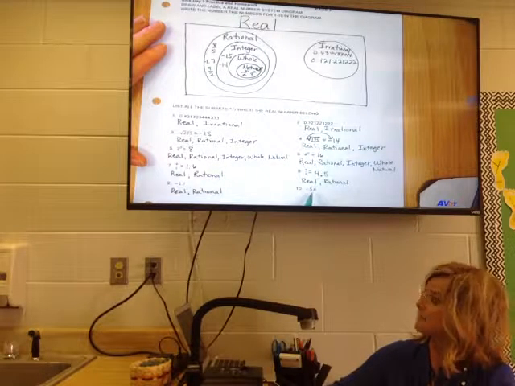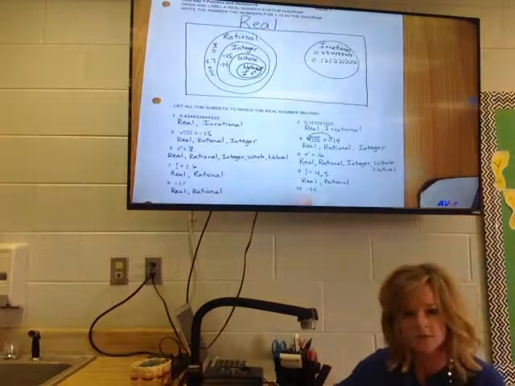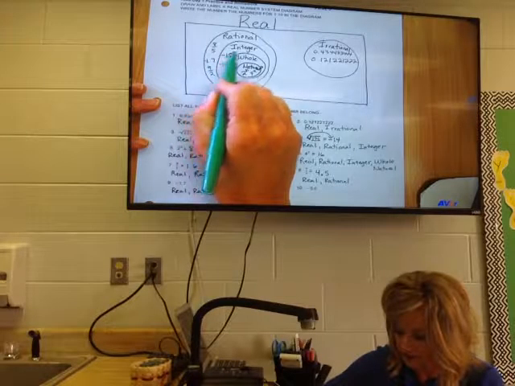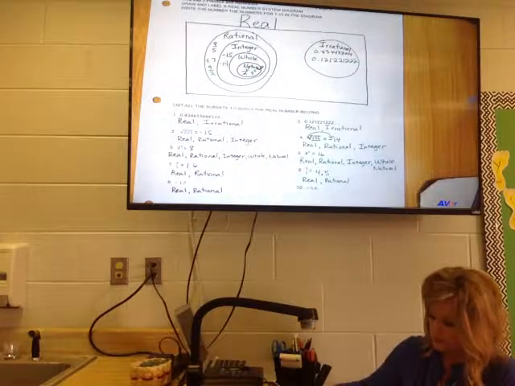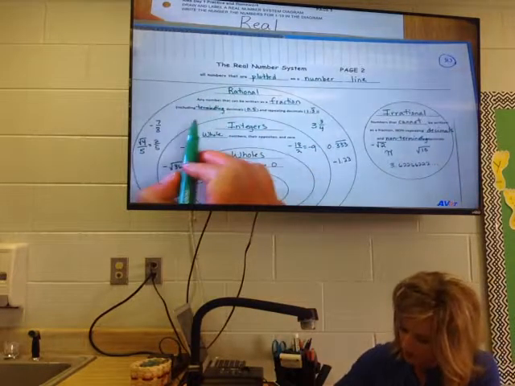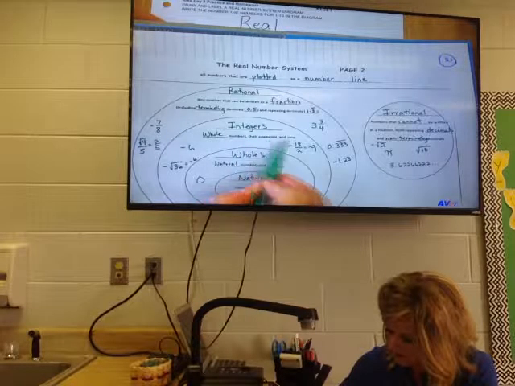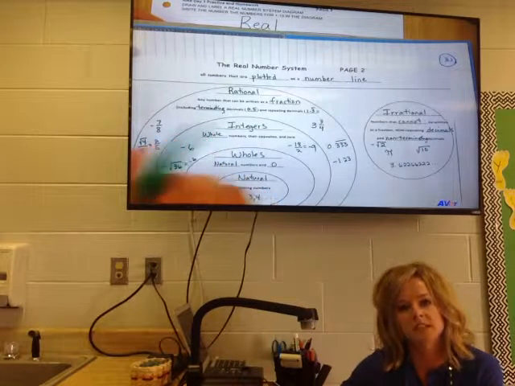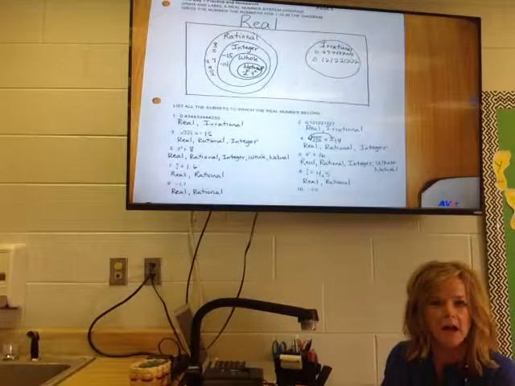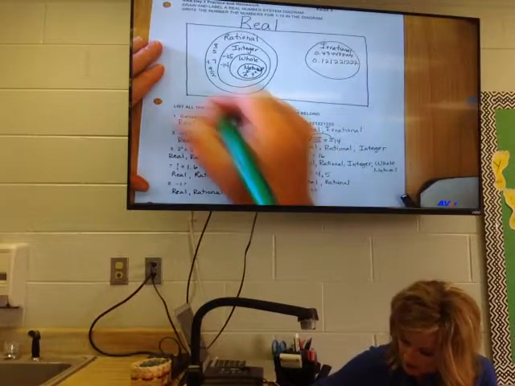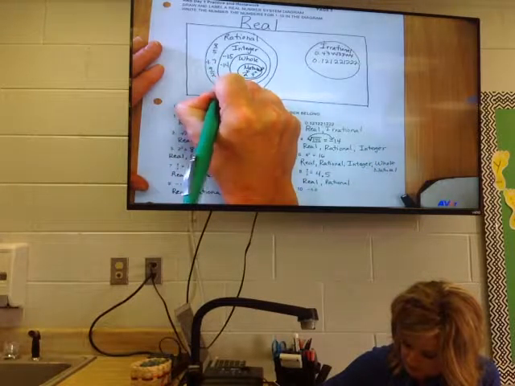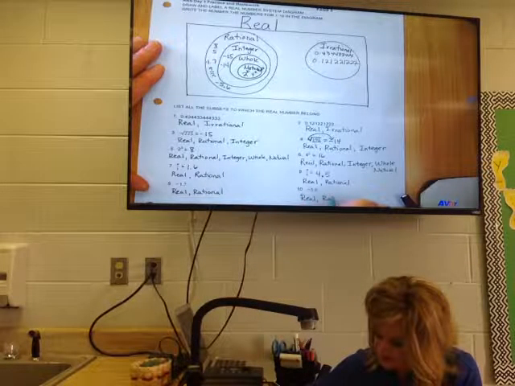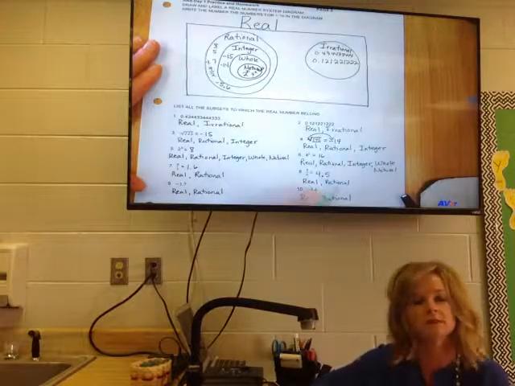And then the last number, I have negative 5.6. Now, here's a dilemma that a lot of students get into. They see that it's negative and automatically want to put it in the integer category. But remember from our notes that integers are whole numbers, their opposites, and zero. So if you take a look at all of our examples in our notes on page 2, there are absolutely no decimals in the integer category. Integers cannot be decimals. So I know that it stops after the 6, which means it's a terminating decimal, so it's got to be out here in rational. So it's real and it's rational, but it is not an integer, because it is a decimal. Decimals are not integers.